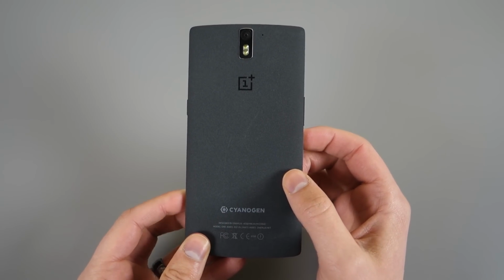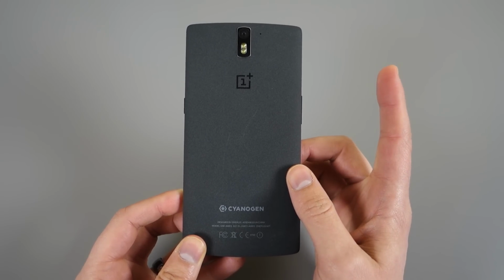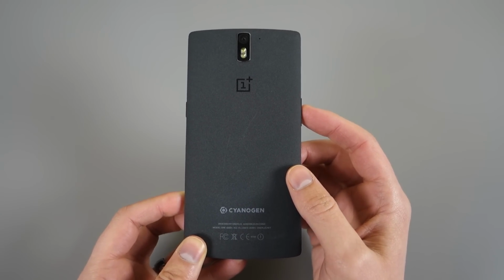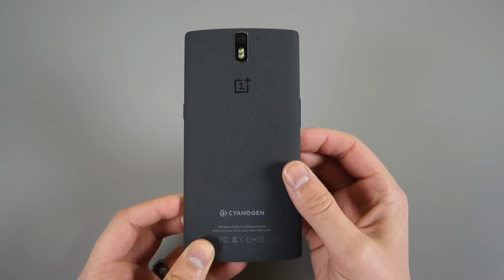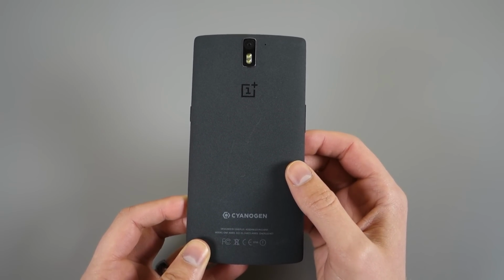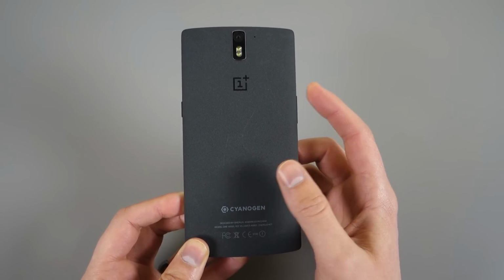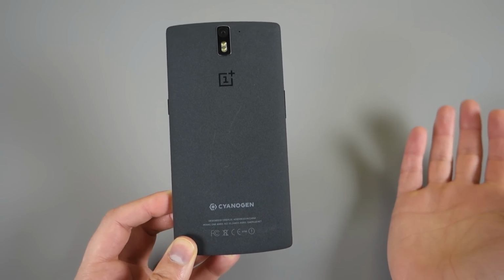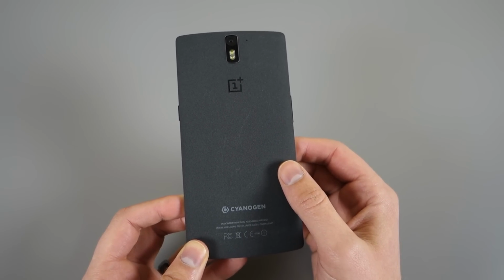Why we're talking about it today, though, is because over the weekend, OnePlus finally released OxygenOS 1.0, not as an update, more as a .zip file that you flash as a ROM. So if you remember, or for those of you who haven't tinkered in a while and flashed a ROM, in order to get OxygenOS on your OnePlus, you have to flash custom recovery and then a .zip file, just like you would if you were flashing a ROM. So OxygenOS 1.0 is out, just not really as an update. It's more of a whole ROM flash. You have to clear and wipe, factory reset, all that stuff. So it's out there if you wanna install it.